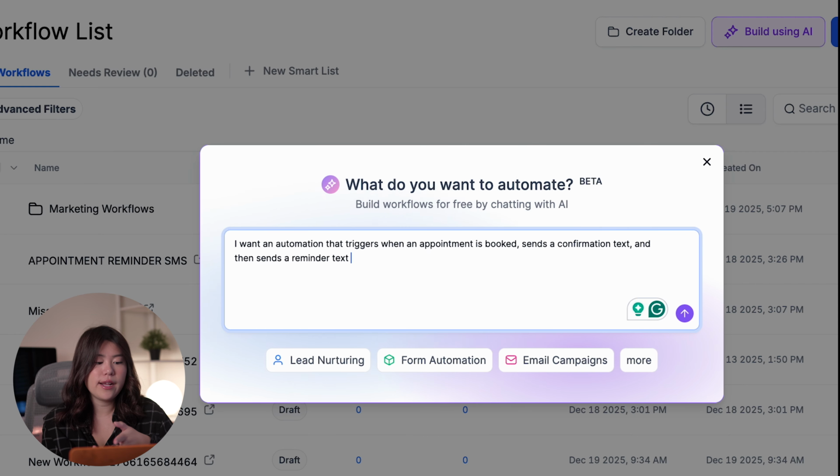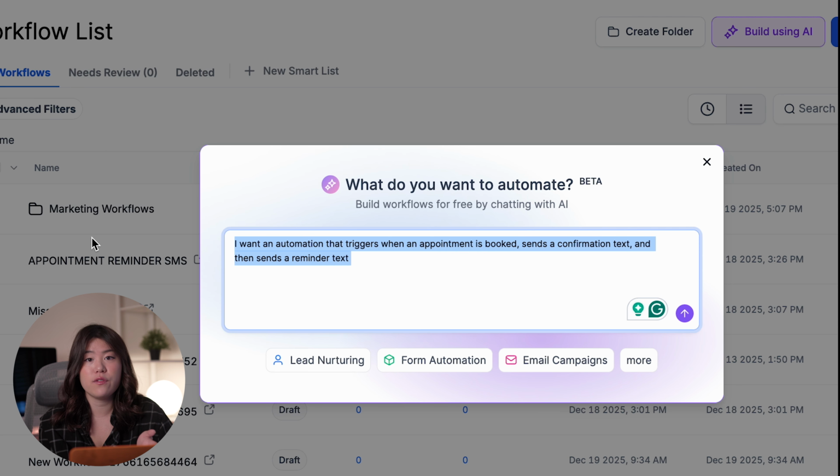So we're not just staring at a blank canvas if you don't know how to set it up step by step, and we actually have a structure. But what I'm going to do is list down the specifics just so you guys can copy the workflow if you would like.